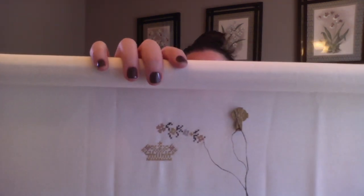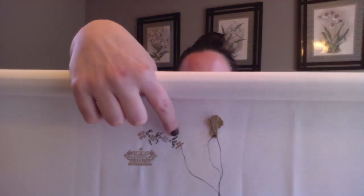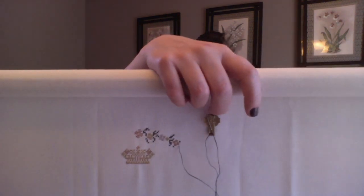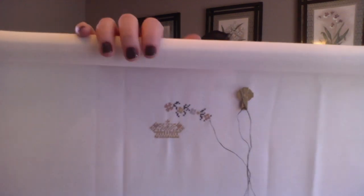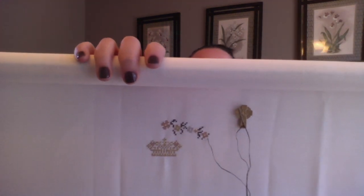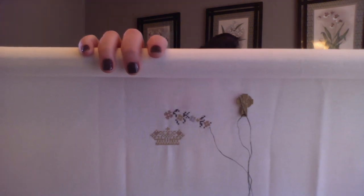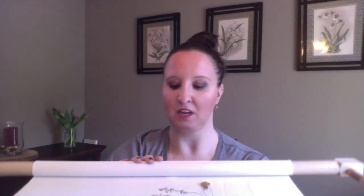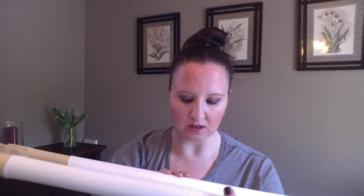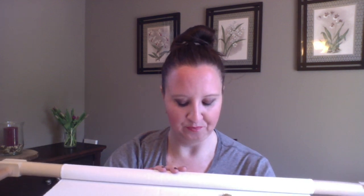I just did the middle crown, and then I started the part that goes along the side, around the crown in the middle. And this is from Celtic Cross from Gina's Unique. No, sorry, from Nifty Needle Nannies. Yeah, Nifty Needle Nannies. This is all on Petite Treasure Braid, which is my first time working with Petite Treasure Braid. I really like it. Yeah, it goes pretty quick. It's shiny, it's sparkly. I think it's going to be fun. I'm going to work on this a little bit today and into next week as much as I can.